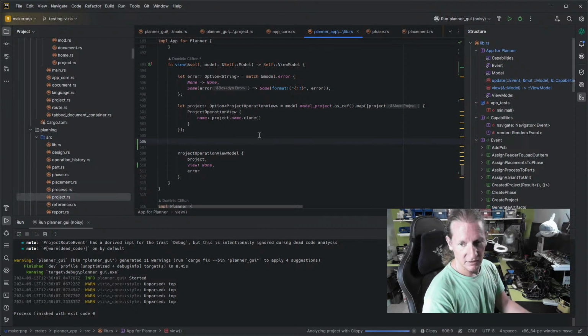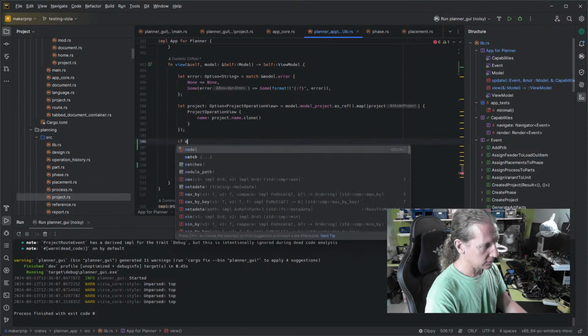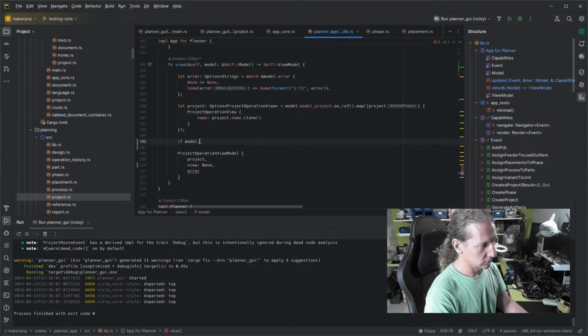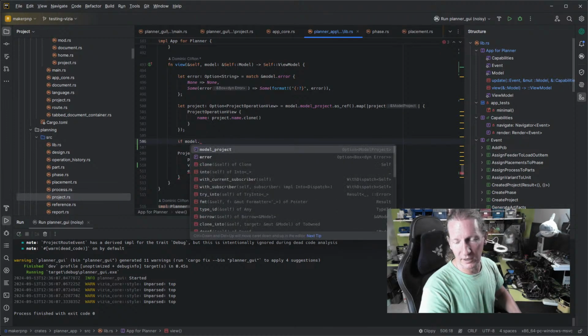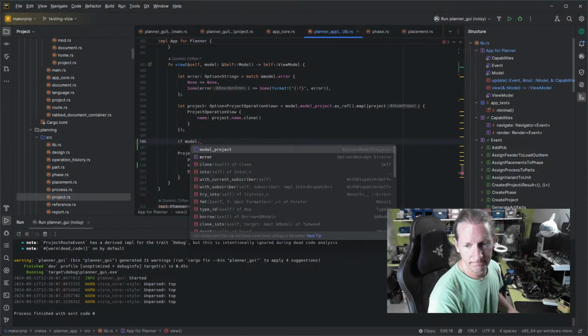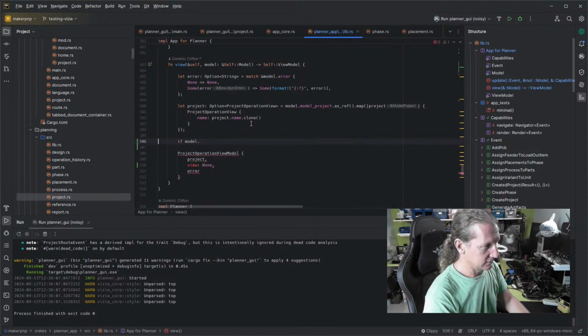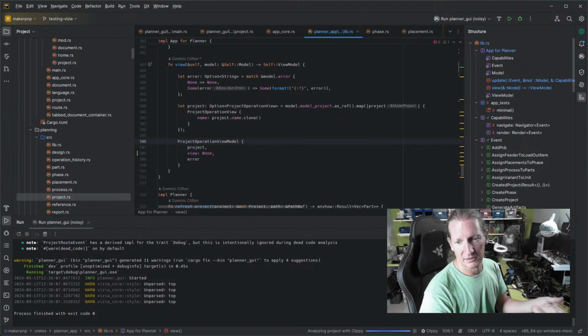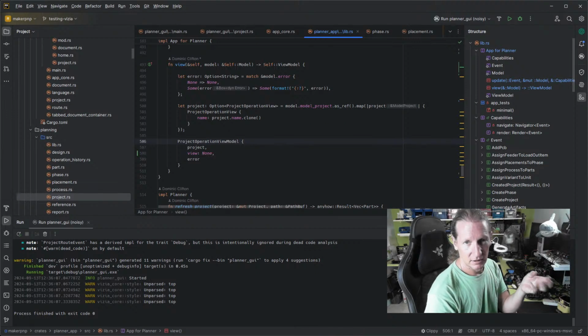So you could do some conditional code that goes if model, and then what would we look at here? How would we do it? Like which project are we looking at? What's the ID of that project?